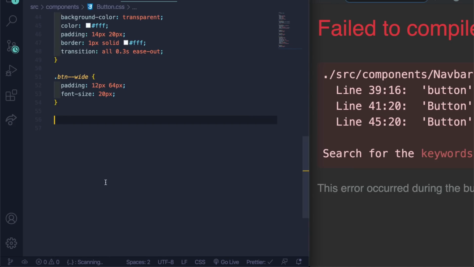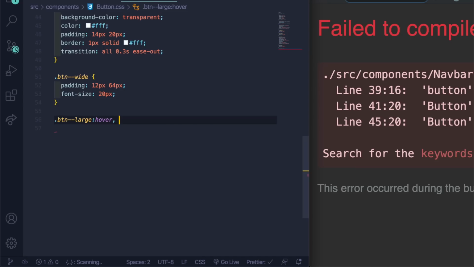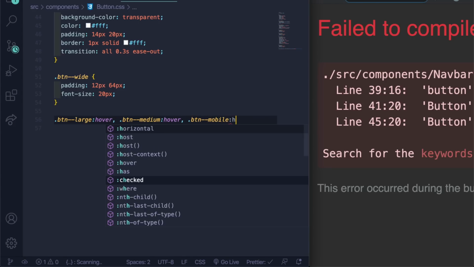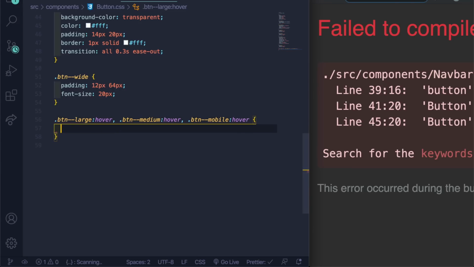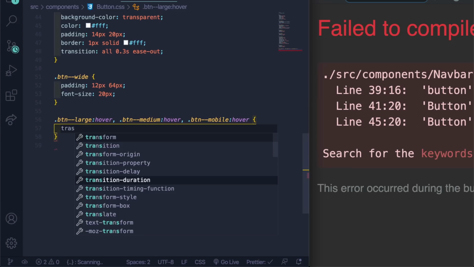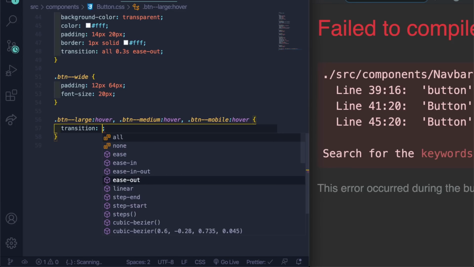These are the hover effects I use. So I did .btn--large:hover, and then .btn--medium:hover, and then .btn--mobile:hover. And basically you can play around with this code, but whenever you hover over these specific sizes, you'll get a specific outlook.